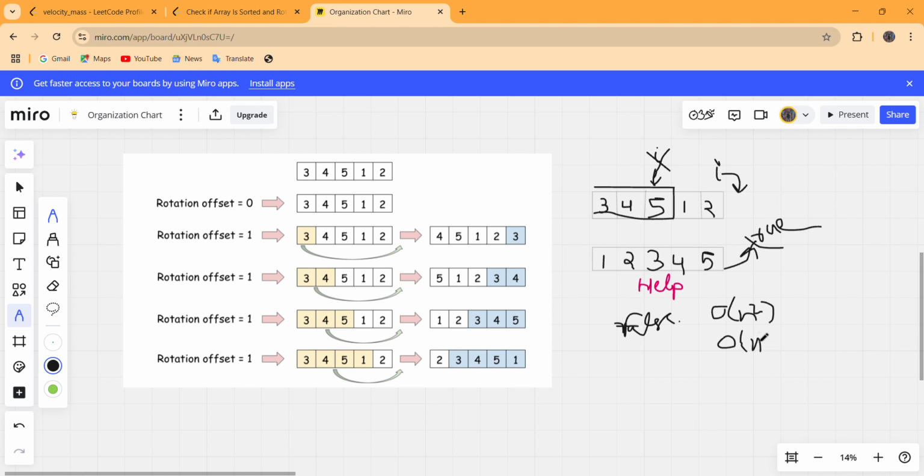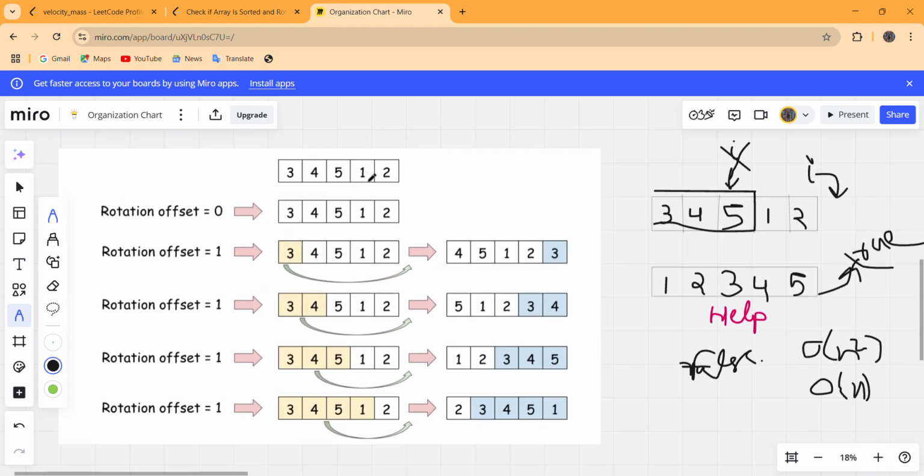We can have a better solution for this problem, in which we can simply check in the given input array how many points there are in which the order is broken.